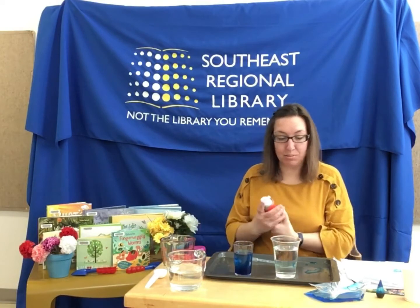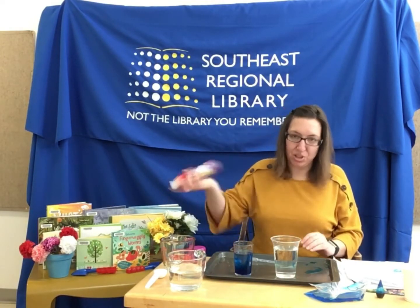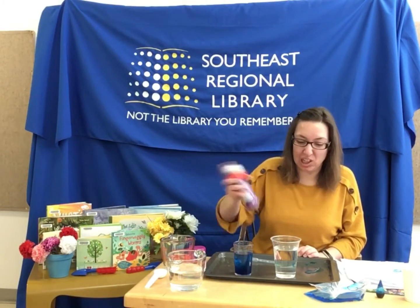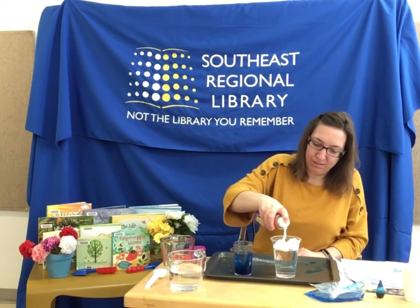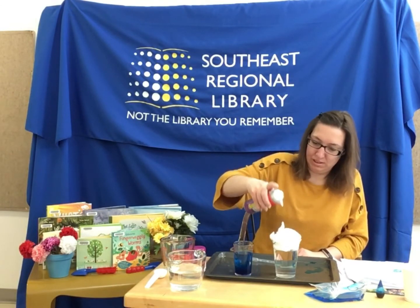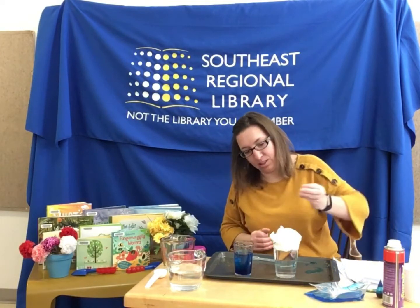Now you're going to put some shaving cream on top of your other cup of water here. So you should find that in your kit. Remember, this isn't whipped cream, so don't eat it. It won't taste very good. Okay, so you want to stick it on top of your water there. Fill it all the way up if you can. Okay. You'll want to let it settle for a minute onto your water, so maybe about 5 minutes or so. This is going to represent our cloud.